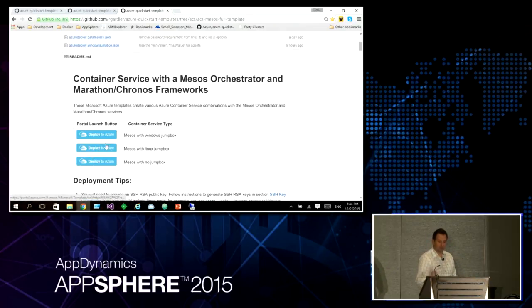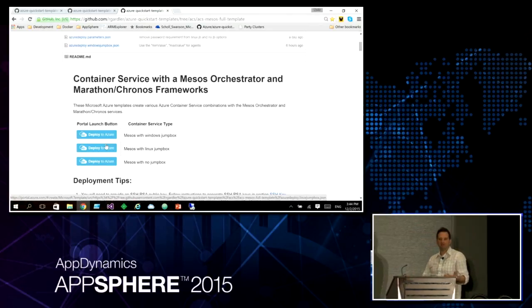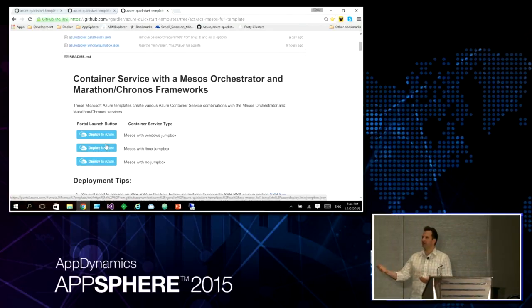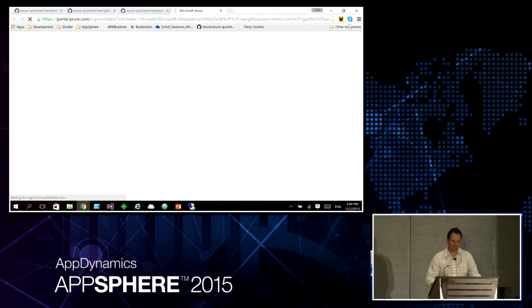You can do this with a jumpbox or without a jumpbox. A jumpbox means you have a VM you remote into, and then from that VM you talk to your container service. Or you don't have that, and if you have Linux, you SSH into every single VM that you create for a container service.